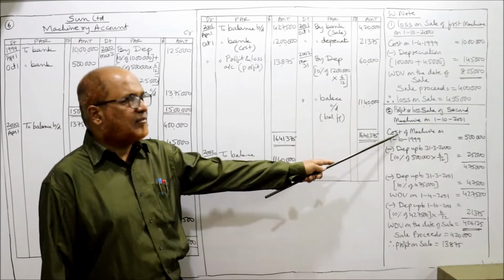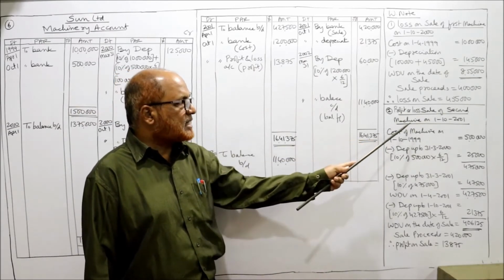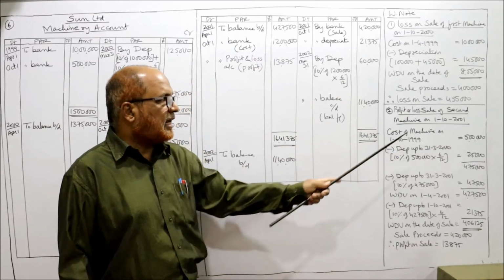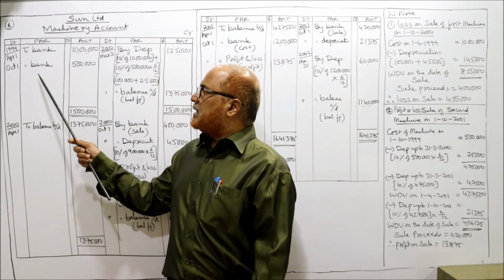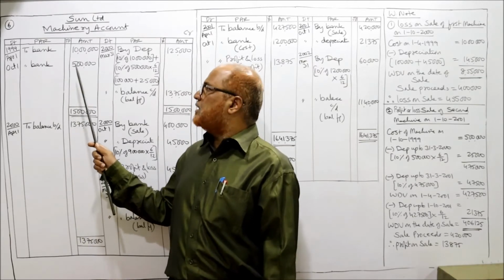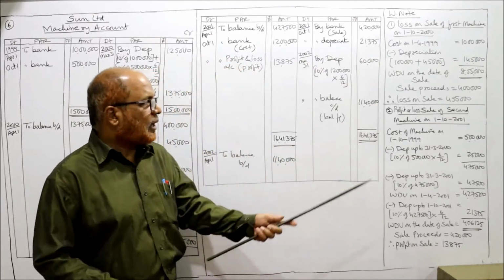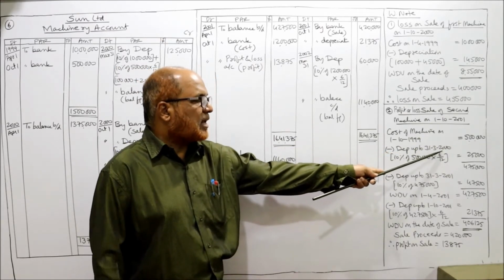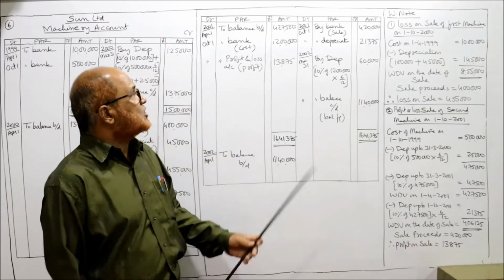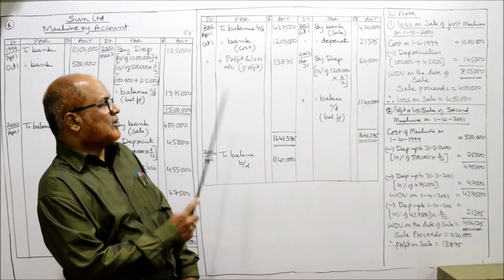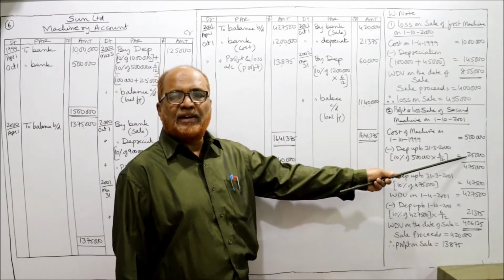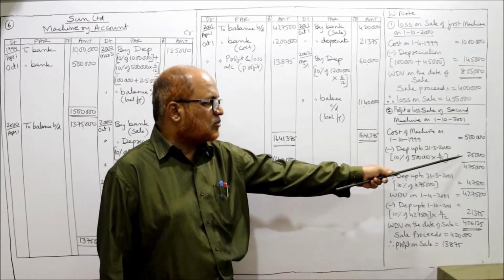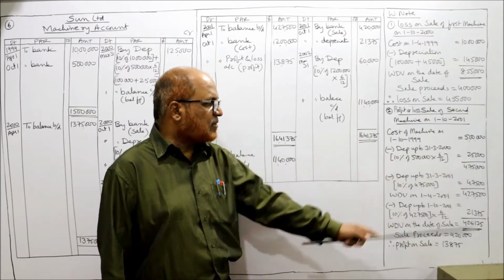Now here, see the second working note. Profit or loss on sale of second machine on 1/10/2001. So what is the cost of the machine on 1/10/1999? 1st October 1999, its cost was 5 lakh. So I have taken cost of the machine 5 lakh. Less depreciation up to 31st March 2000. First year depreciation, here already you have calculated 25,000. 25,000 during the first year up to 31st March. 10% of 5 lakh into 6/12, 25,000. Subtract it, 4 lakh 75,000.